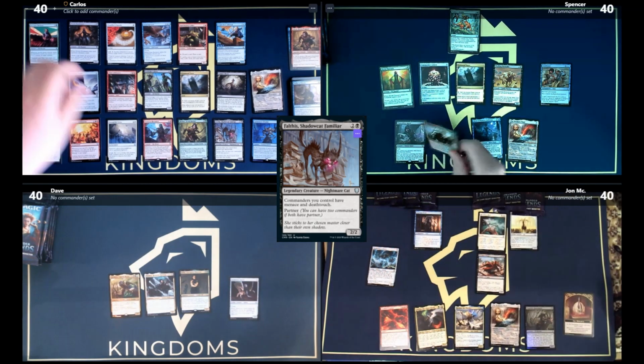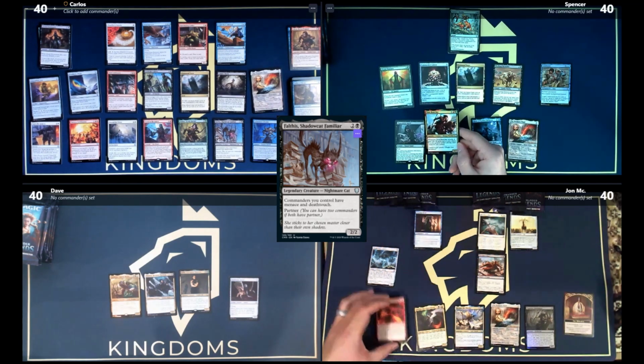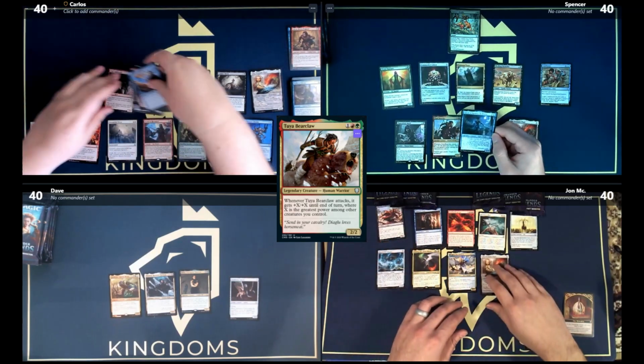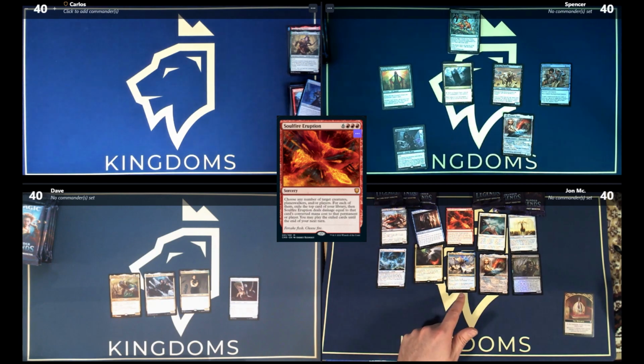Tuya Bearclaw, dual colors. 2/2. Whenever she attacks, it gets +X until end of turn, where X is the greatest power among other creatures you control. And then I also got Ghost of Ramirez DePietro and the Prismatic Piper. I got an Averna as well. Kengi, Skyward, Kengi. Bird Wizard.